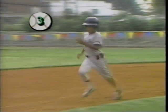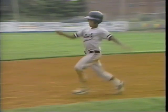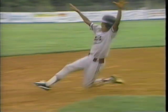You can take off with either foot, but almost everyone finds it more comfortable to take off from the foot opposite the hand they throw with. You take off from your left leg by striding, then tucking it underneath your other leg. Slide on your backside in the upper part of your bent leg. Keep your head and shoulders up and watch the base all the way in. Slide straight into the base and keep your hands up off the ground so you don't cut them.